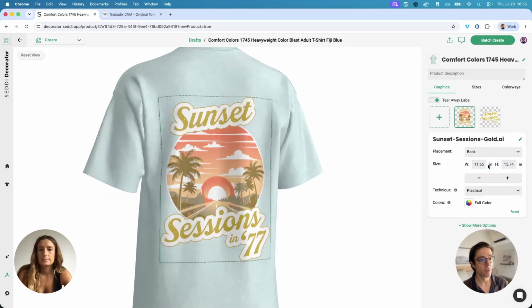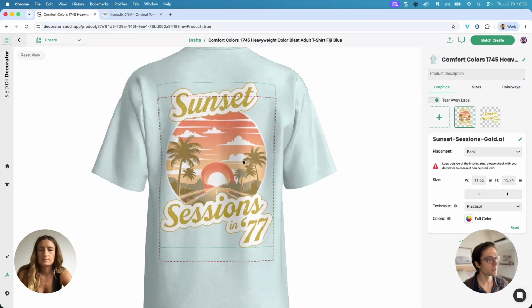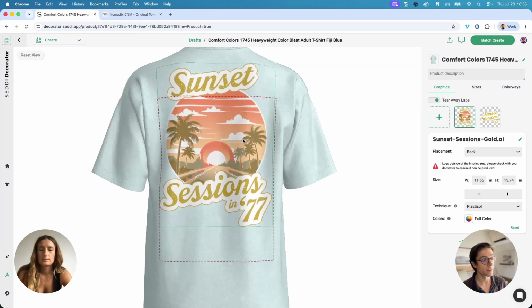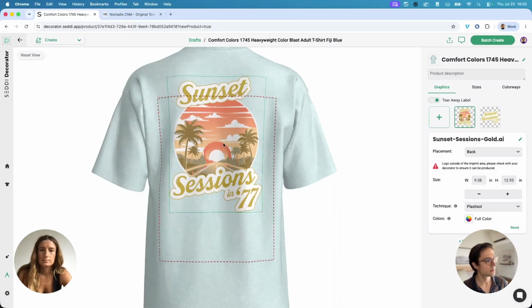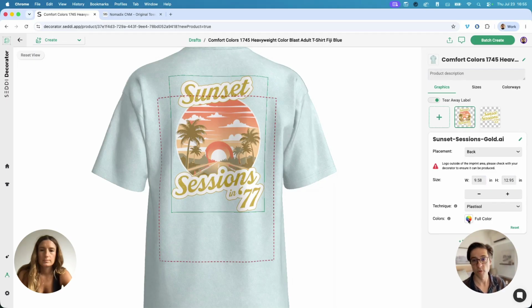No, it's absolutely flexible. So this is the back region, and for some shops, this is too low. So I can click and drag this graphic and go outside of that region. I can scale it, I can move it anywhere. Let's say I can do dye sub or some particularly more advanced process where I can print over the sleeves.